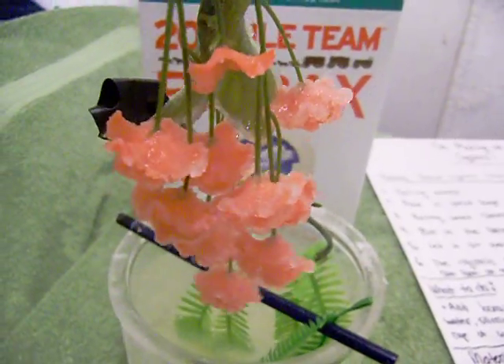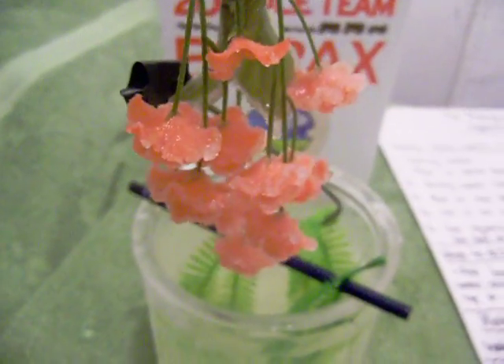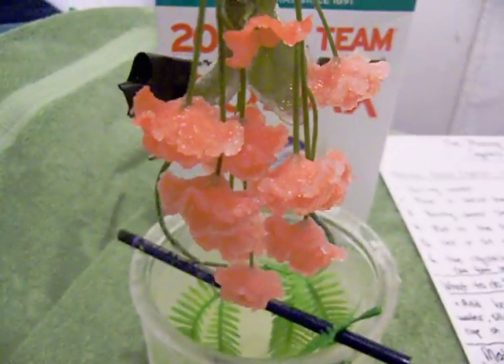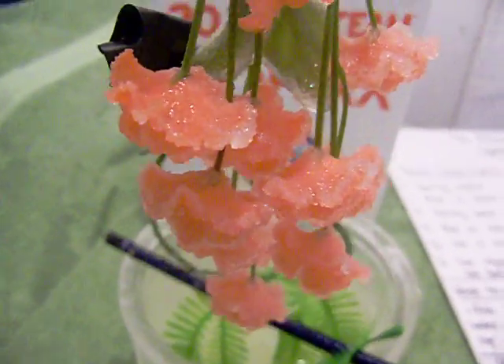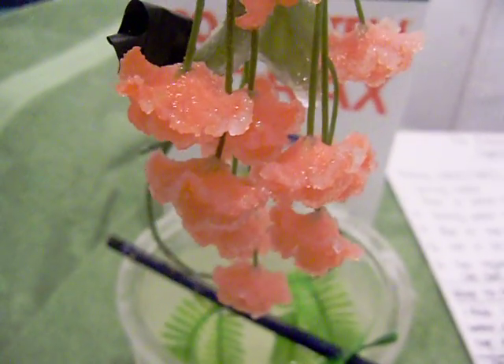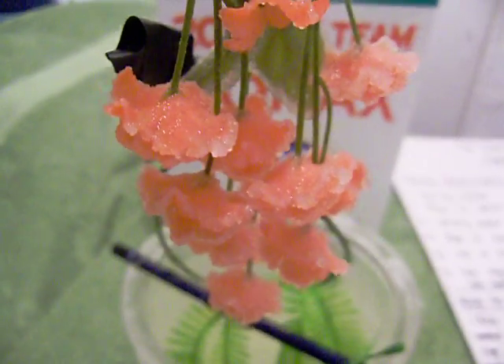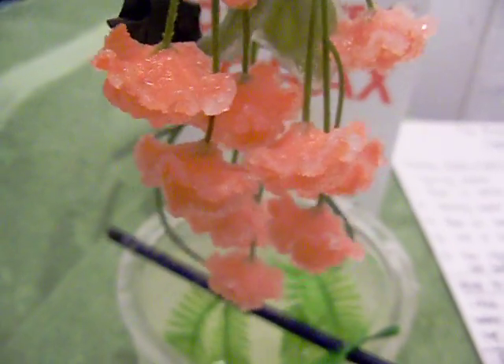Like I said, we couldn't find any pipe cleaners, so I thought, well, let's try plastic and see. Let's try these flowers — and as you can see, the crystals are already forming on the flowers. The plastic flowers were smaller but they seem to have kind of swelled up with the crystals, and they look so pretty.